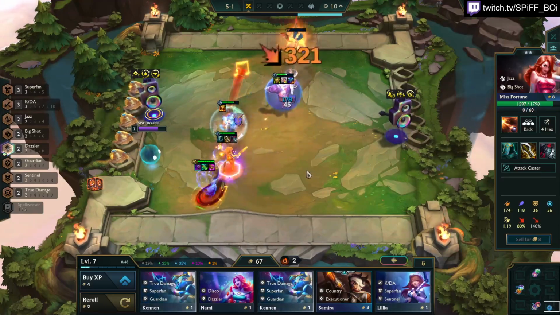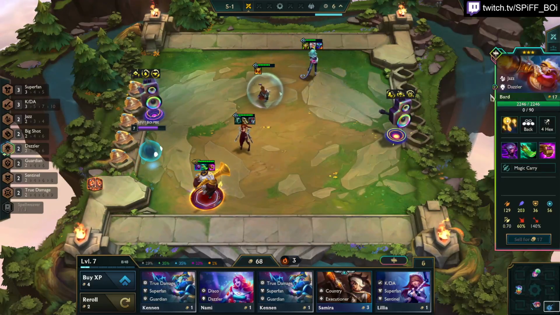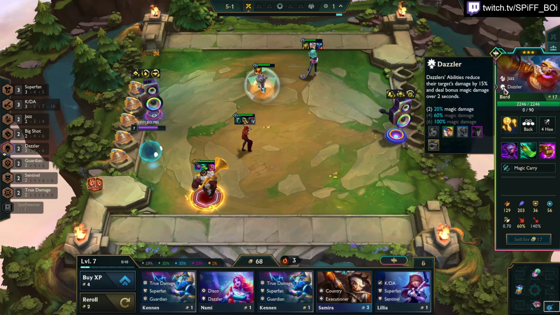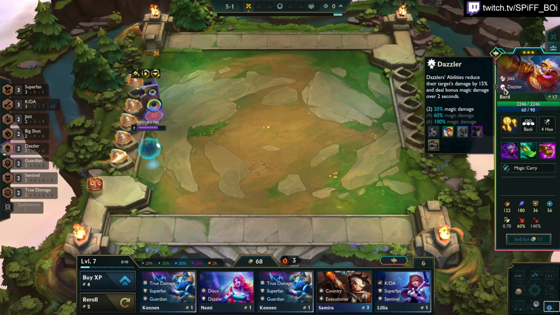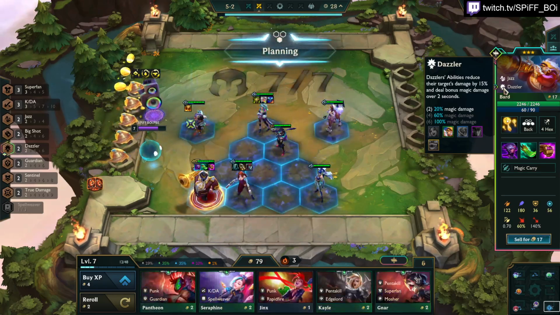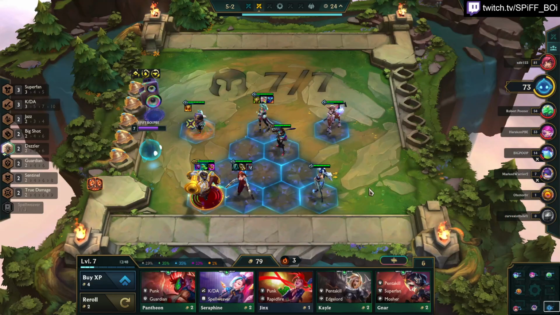And isn't this comp just beautiful? Now I do think, because right now this Bard has Dazzler active rather than Jazz, I think Jazz is a little better if you get him with Jazz. But at the same time, who am I to complain?